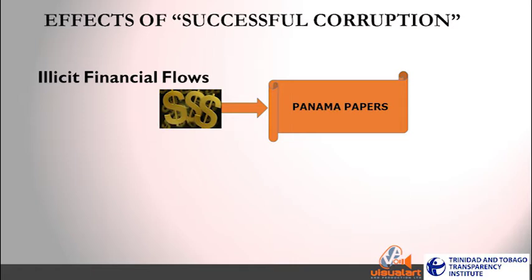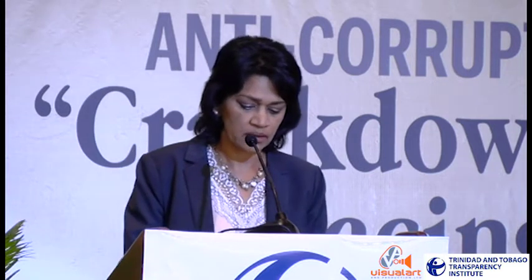And secondly, I don't know how many of you have heard of the Panama Papers, Paradise Papers, Bahamas Papers. All of those situations involve illicit financial flows. That means when corruption, as usually I'm talking about grand corruption, takes place, the proceeds, which are millions, need to be hidden outside of the country. To get it outside of the country, persons use things like wire transfers to offshore accounts, opening offshore accounts, business and transactions involving shell companies, shell banks, and of course, trade misinvoicing. So these are some of the techniques which assist the money in going out of the country. Illicit financial flows, and that's probably why sometimes countries have problems with foreign exchange.